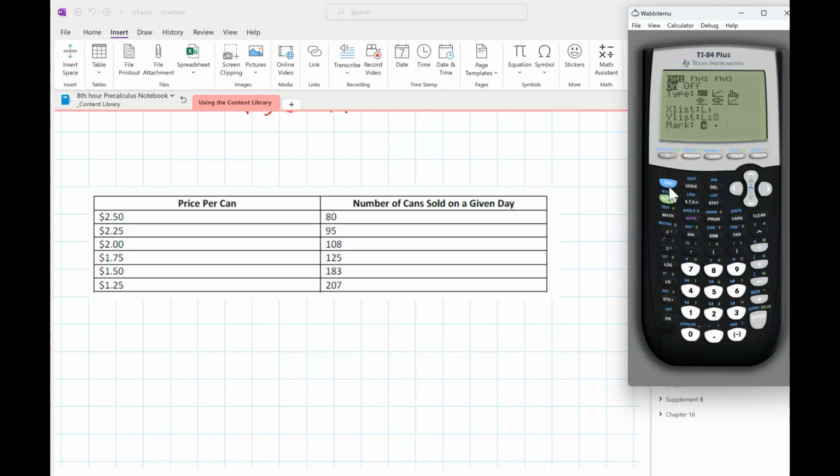Everybody feel okay? I'm exiting out now, second and mode. To graph this, I'm not going to press the graph button. Instead, I'm going to press zoom, and I'm going to scroll down till I find the command zoom stat, and I'm going to select that one. There's my scatter plot. Everybody should have the exact same scatter plot because we all entered the exact same data, and the zoom fit should have picked the exact same window for us.